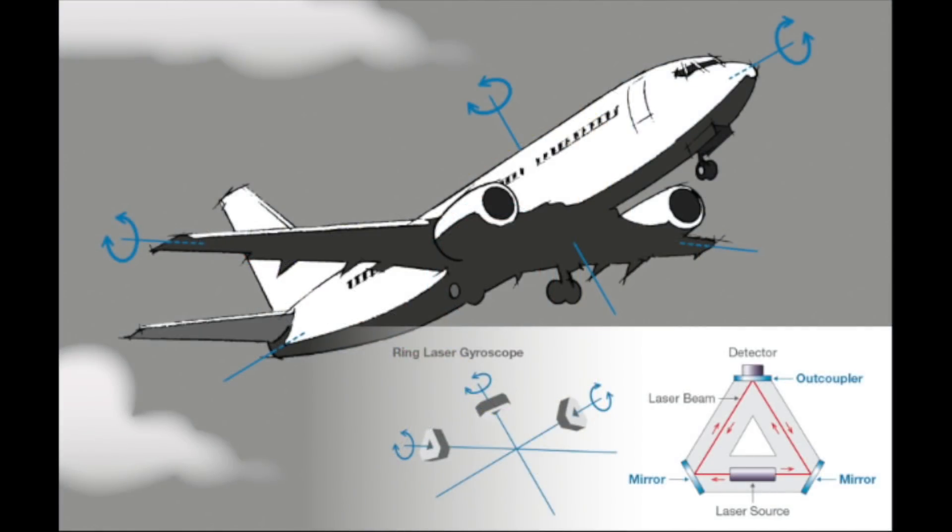On commercial airliners, we have something called the inertial reference system, which is part of the navigation package of the aircraft. In this type of installation, three laser ring gyros are installed and attached directly to the airframe — each in its own axis: the X, the Y, and the Z axis. As a result, pilots get very detailed information on pitch, roll, and yaw based on these laser ring gyros being rotated in their various axes of rotation.